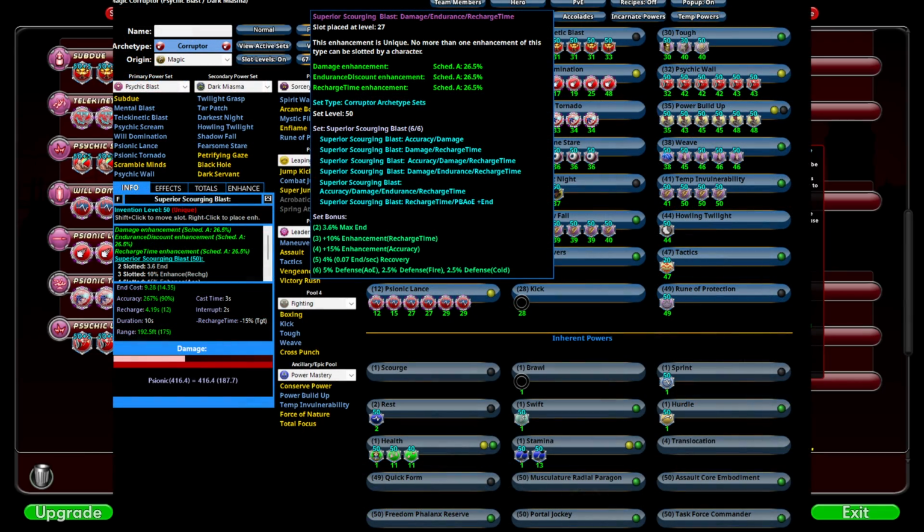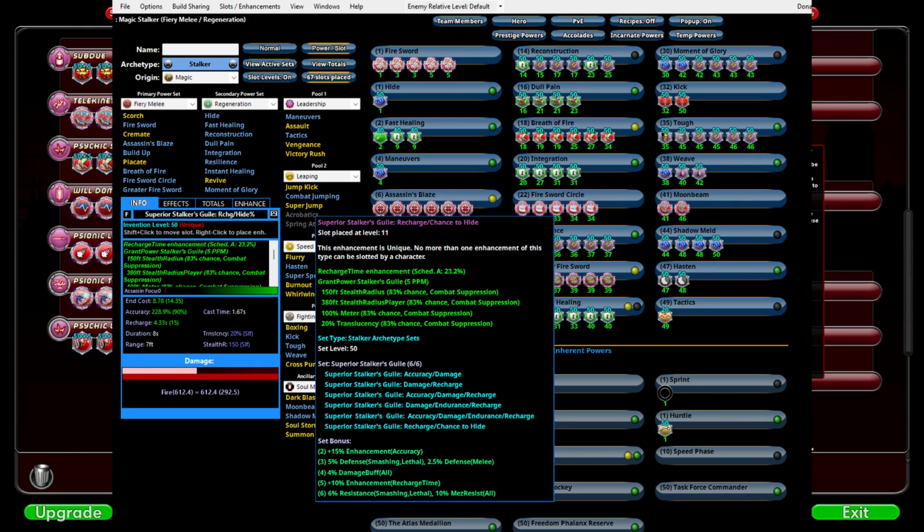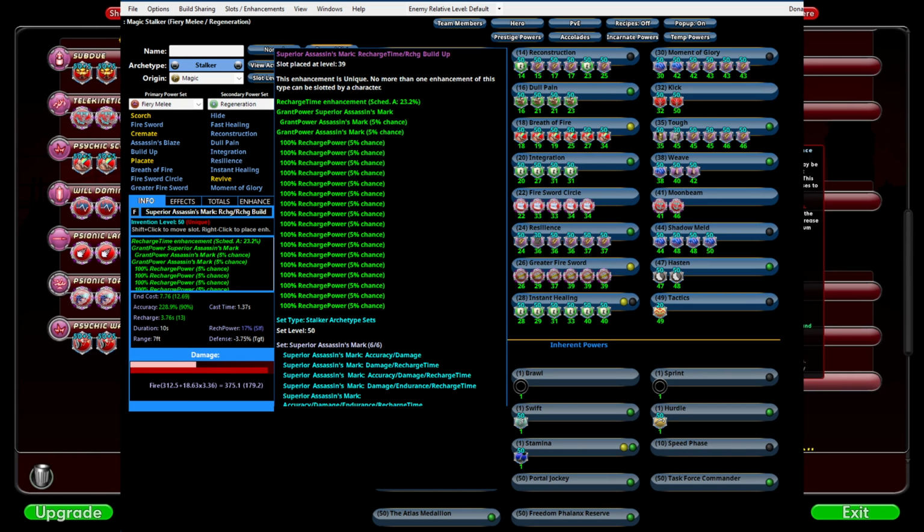Each archetype has 2 different sets. These sets consist of 6 different slots. They are very good sets normally, and I'll probably have them on pretty much every character. Some have really good chance procs, like the Stalker, which has a 5% chance when dealing any damage to reset your build up, and that has no cap on the proc per minute.